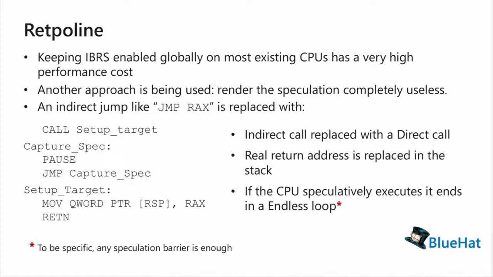This is very clever because we return back to the original target address. But if the CPU wants to speculate, it goes only into an endless loop. This endless loop is composed of a pause and a jump on itself. It could even be a speculation barrier, but it's not needed to be that one. You can insert whatever you would like. Yes, this is basically the technique.